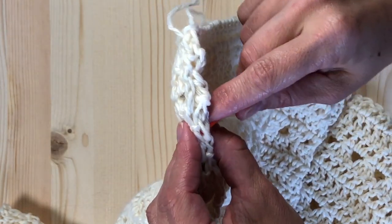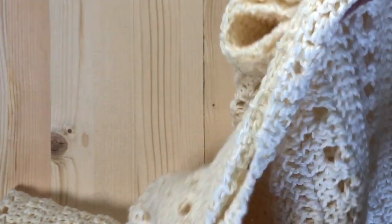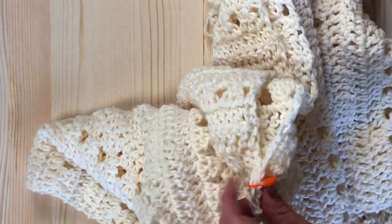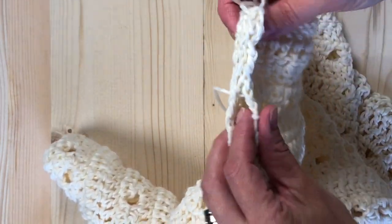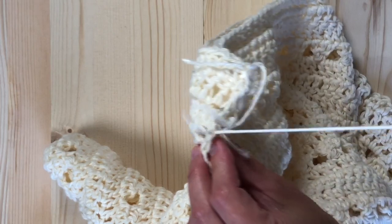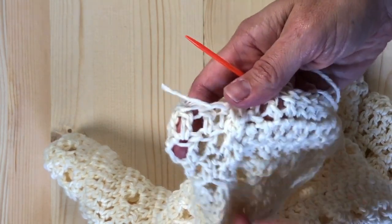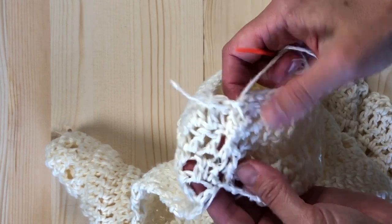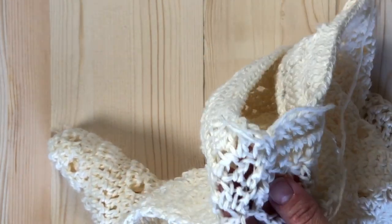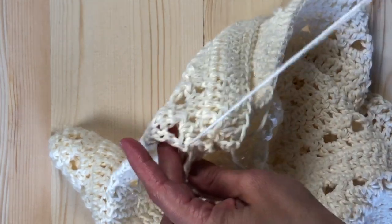I'm actually faster at this than slip stitching. Work all the way up to your stitch marker, leaving the armhole open. When you get to the end of your seam, use the same technique we started with — go right back into the one you finished to kind of lock it, then weave away the end. That way you have a nice flat seam. When you do a mattress stitch, the side you're looking at should be the inside. Flip it over and it's nice and flat. You can use the mattress stitch on any seam you want to lay flat — for garments it's an excellent stitch. And that's how you seam up the sides.